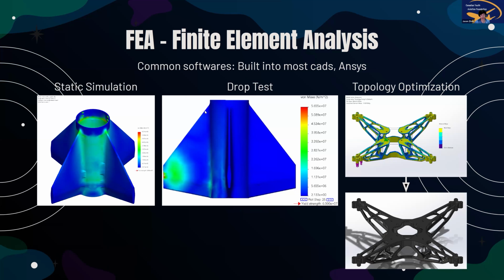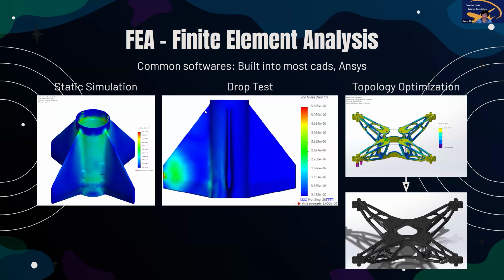Another thing you can do with finite element analysis is a drop test. So for my rockets, something that happens is that the rockets will hit the ground really, really quickly. And you want to make sure that when it hits the ground, it's not going to break. So using the same type of software, you can also test the impact with the ground using something called a drop test. And that allows you to make sure that, for an example, rocket tail fins don't break when it falls, or maybe if you have a car and you crash into something, you make sure that it's not going to break or damage the internals. So that's something else you can do with finite element analysis.